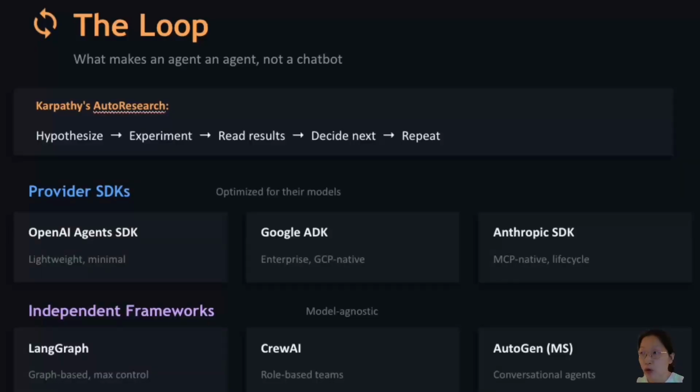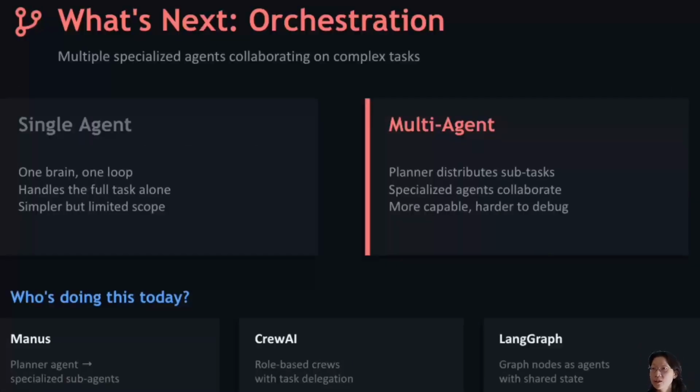And in order to build your own agent, you can also use these developed tools, the SDKs. There are agent SDKs built by big tech companies that allow you to define the feedback loop and define the action, prompting, and orchestration. It's a whole tech kit you can use to build your agent. There are also some independent frameworks. So with that, we covered one single agent. But recently, there's also a trend of orchestrating multiple agents so that each agent can specialize and collaborate. For example, CrewAI has role-based agents that can collaborate with each other.